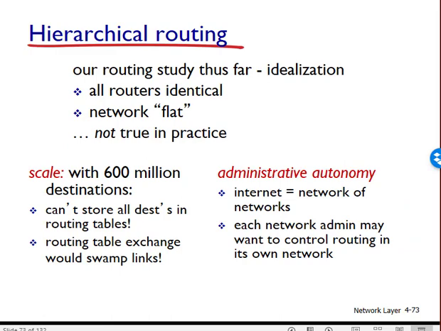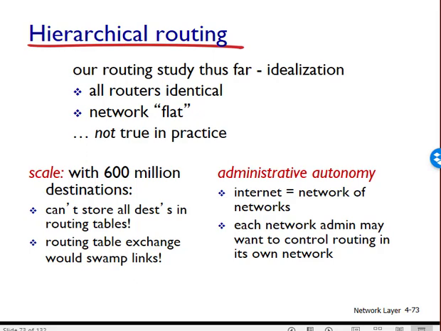In our study of link state and distance vector algorithms, we viewed the network simply as a collection of interconnected routers. One router was indistinguishable from another in the sense that all routers executed the same routing algorithm to compute routing paths along the entire network. In the real world, a set of routers all executing the same routing algorithm is just a little bit simplistic for at least two important reasons.